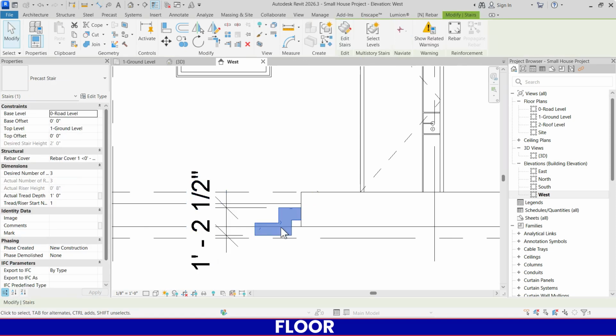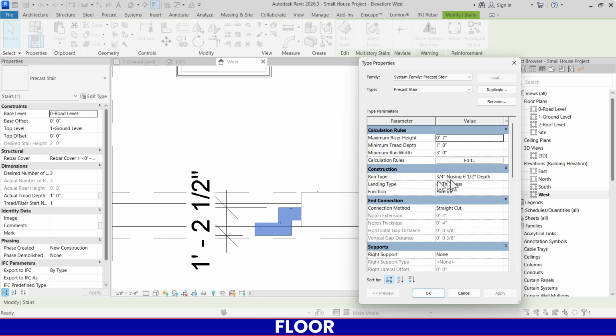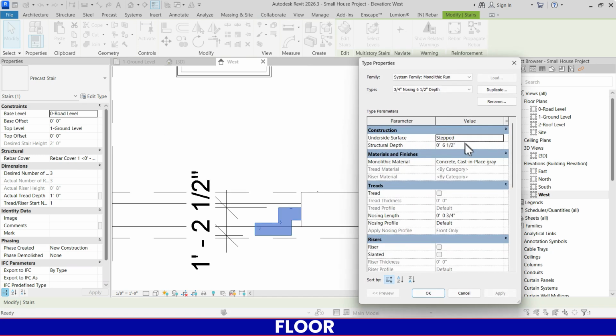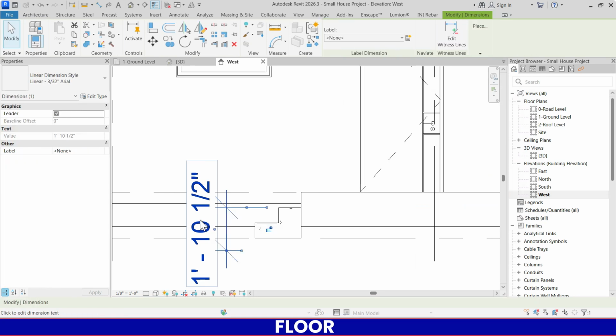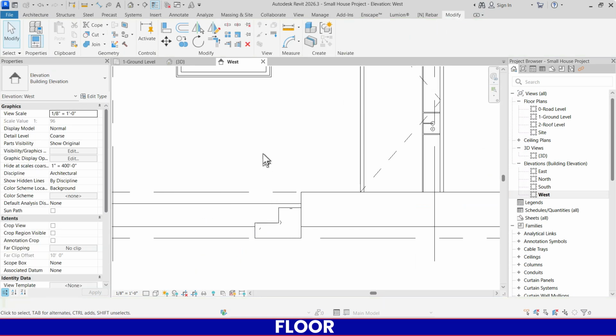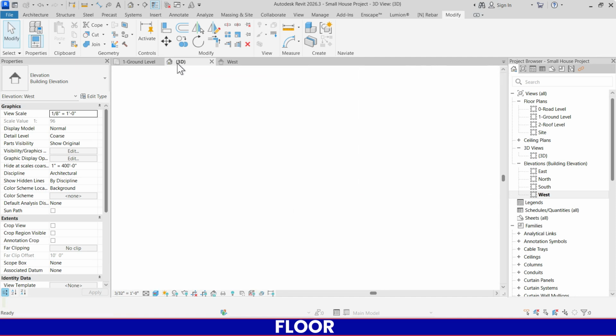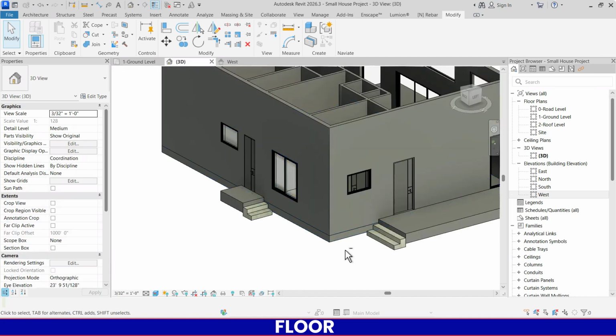Then select the stair, go to edit type, and from run type make structure depth 1 feet 2.5 inch. Okay, now we have made the structural depth filled.